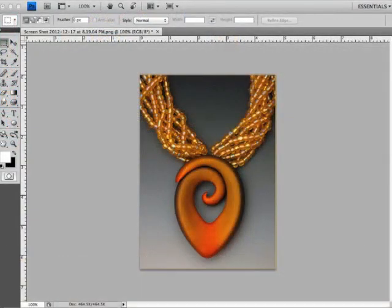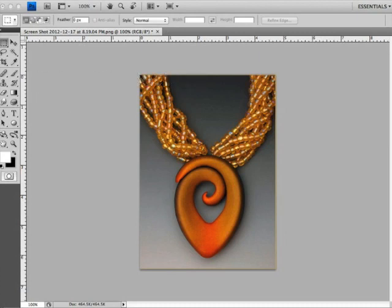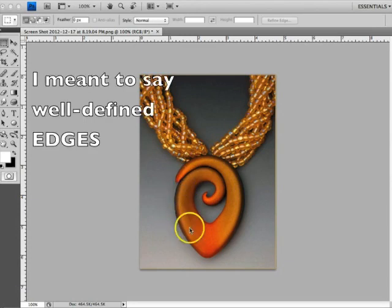Okay, here's a little image I grabbed from Helen Briel's new book. It's a picture of a necklace by Ron Lahaki. And I'm going to show you how to use a tool that you can use on images that have pretty well-defined edges. This is quite a small image, but the images are pretty well defined.